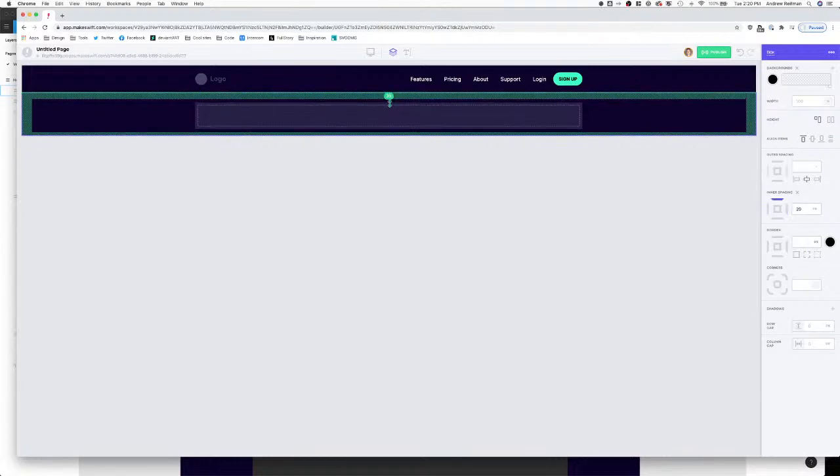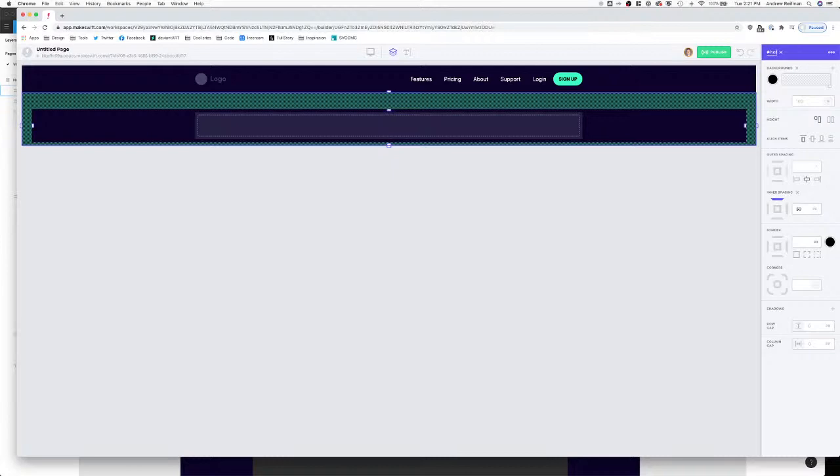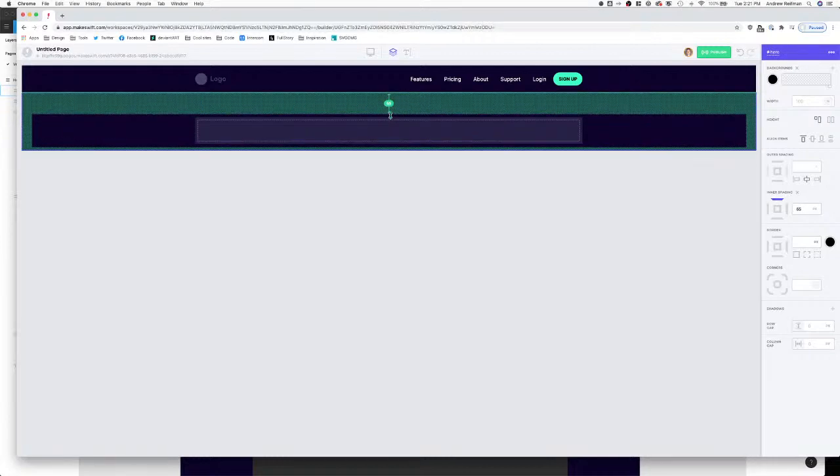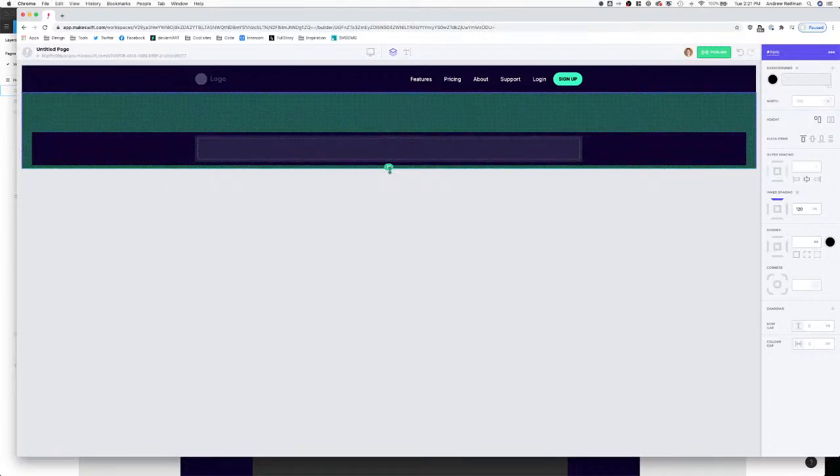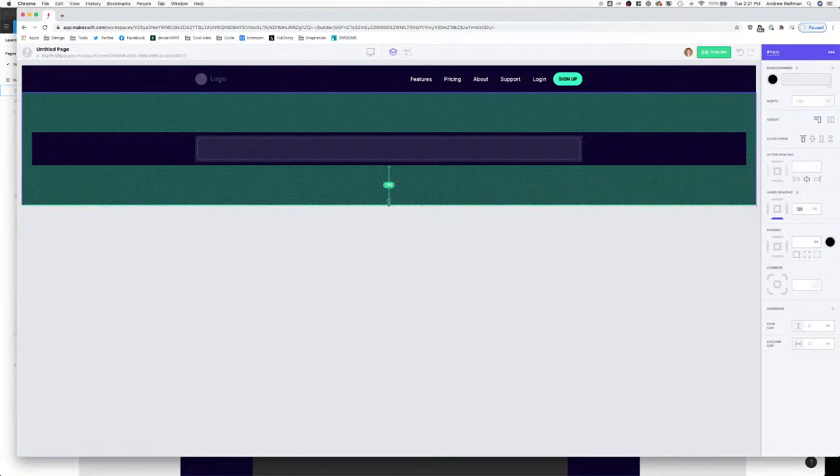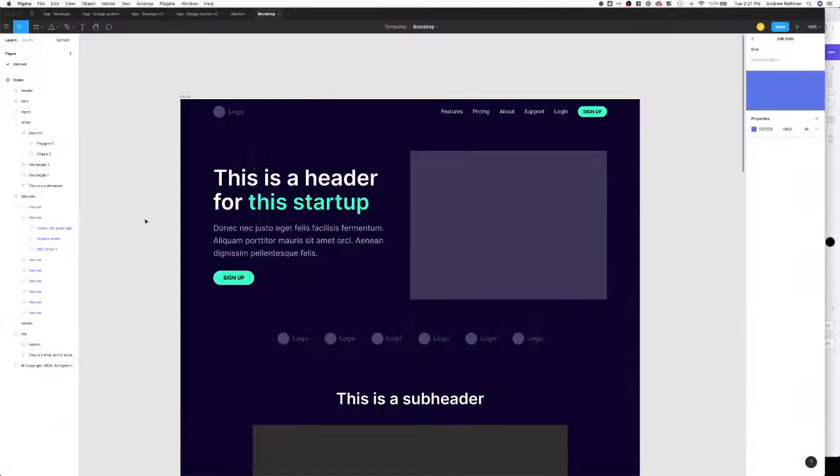And for this hero, I'll go ahead and actually call this hero. Let's make the padding on top and bottom a good bit larger. Again, kind of eyeballing it right at the moment. We'll change it up later. Let's go back to our design. Okay, so now this is our hero section that I'm going to be recreating, building in Makeswift. So I'm going to have a box for the text. I'm going to leave just a space for the image on the right, I believe. That's what I think I'm going to do. And again, we can always change this as we're building it.